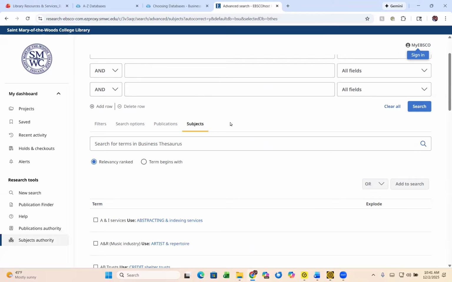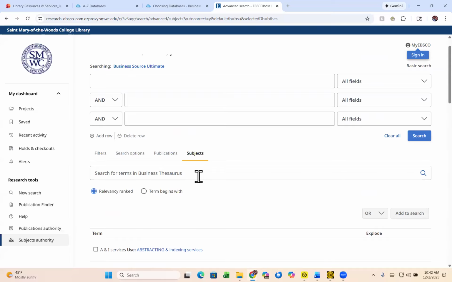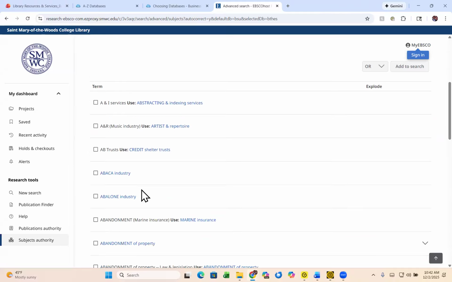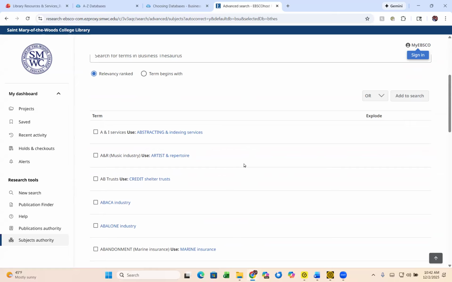And then the other piece that can be helpful, and this is another search strategy, is under the subjects tab right here, where you'll see there's a listing of subject terms. Where this can be helpful is that each database is going to use different terms to classify certain subjects or topics. Sometimes you may have a certain keyword in mind, and the databases generally do a good job of bringing those up. But if you want to narrow your search and get it more focused right from the start, these subject terms will help you know what language even the database is speaking.